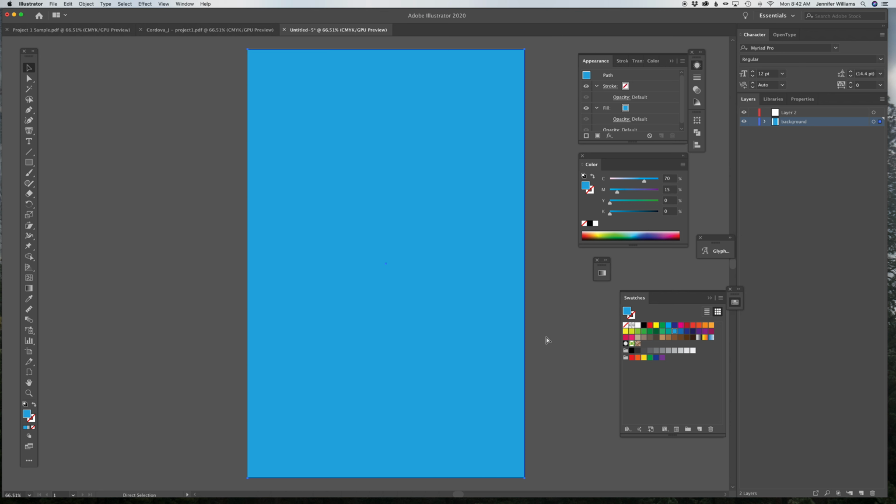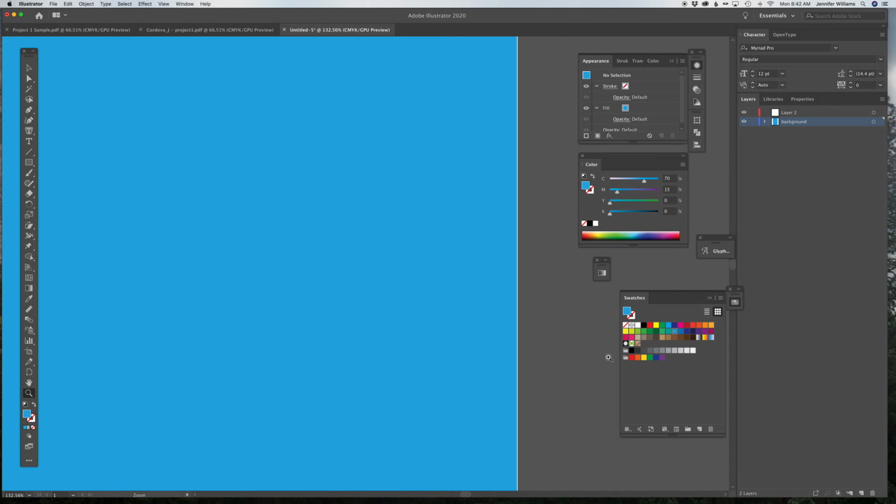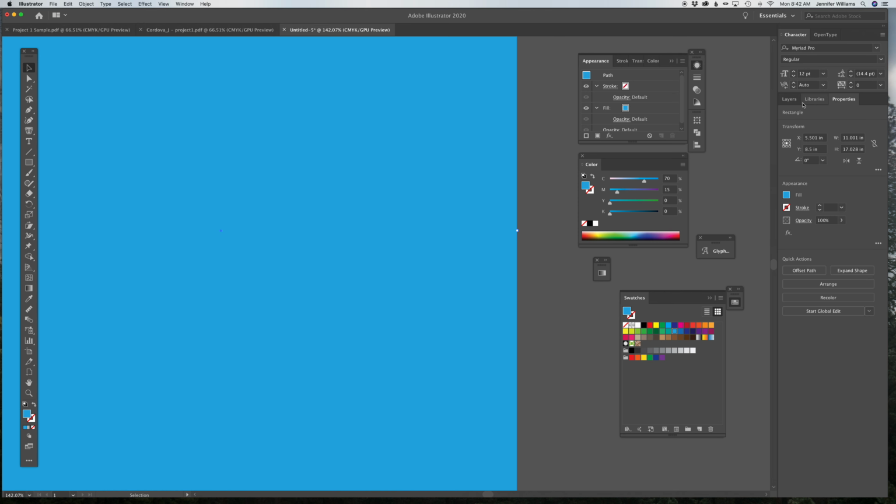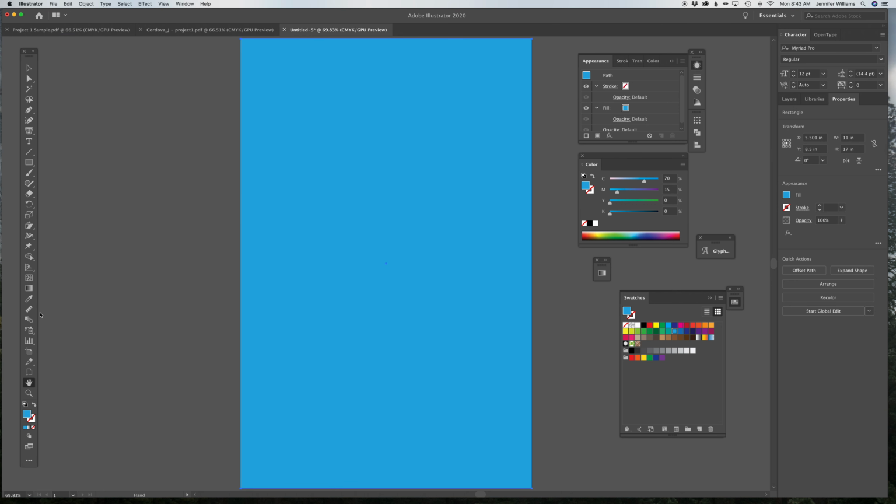But let's say you just want this nice blue background to start, and see how it's not exactly the same size as my artboard. If I zoom in here, you'll see it's off. You can just optically adjust it, but you'll also see that you have info and guides telling you the size. So you can select that, and in properties, you'll see here over width and height, it's not quite 11 by 17, so you can make sure it's exactly 11 by 17 and just type in the size that you want.